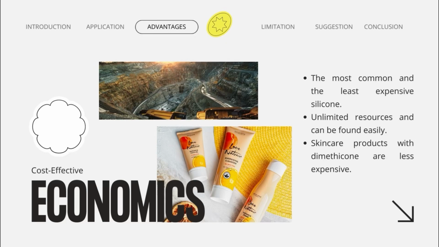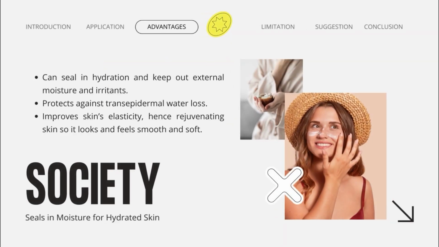For example, Posture Chia Seed Moisture Cream that is dimethicone-free costs $38, while Ceramide PM Facial Moisturizing Lotion from CeraVe only costs $17. This is due to the silicone alternative, chia seed oil, used in this product being a natural ingredient. Although it is natural, it still has the same function as dimethicone, which acts as an emollient. Another benefit would be that it seals in moisture for hydrated skin.